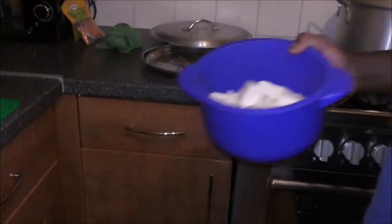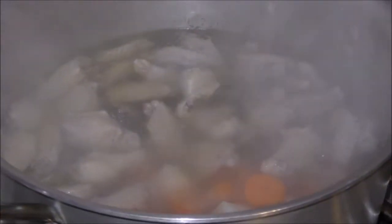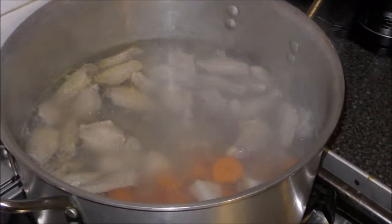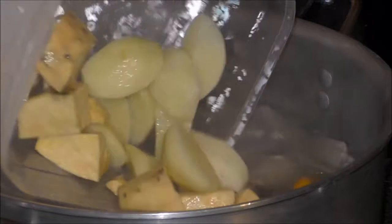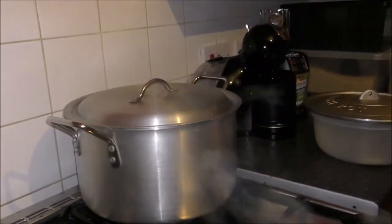We're gonna put the yam in now in the soup. Yeah, that's the soup. Look at that, it's a splash. Yeah, that's the yam in. That's a carrot. That's a chocho. Pumpkin, sweet potato, potato. Yeah, that's it. Looking like soup now. Yeah, look at this. Boil again.